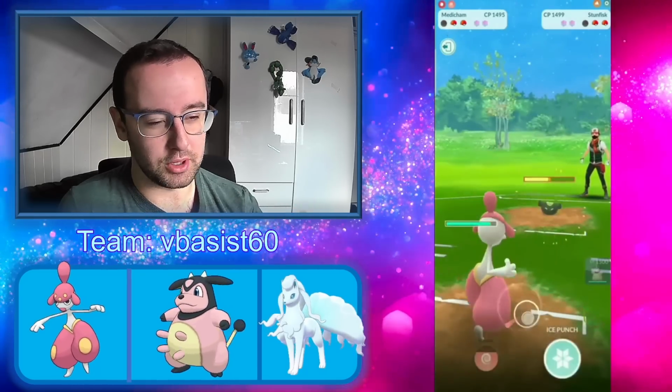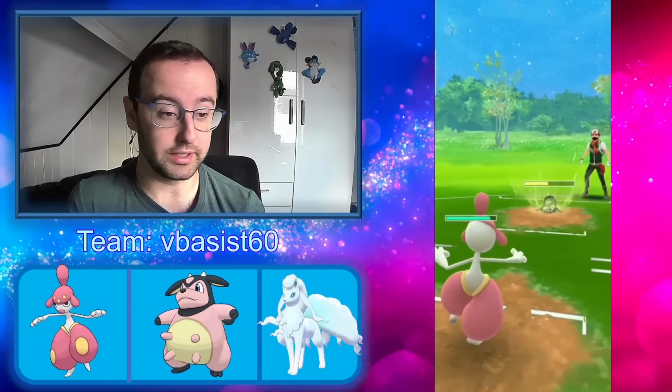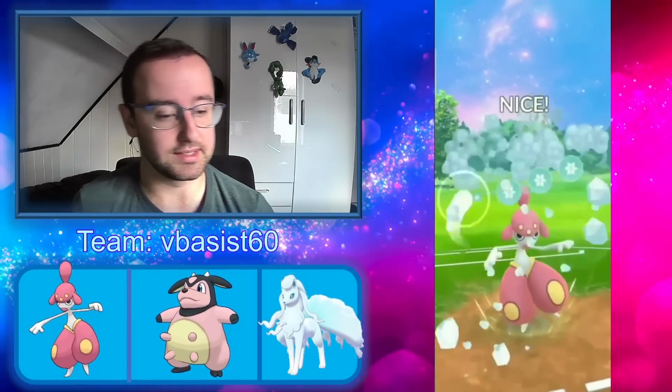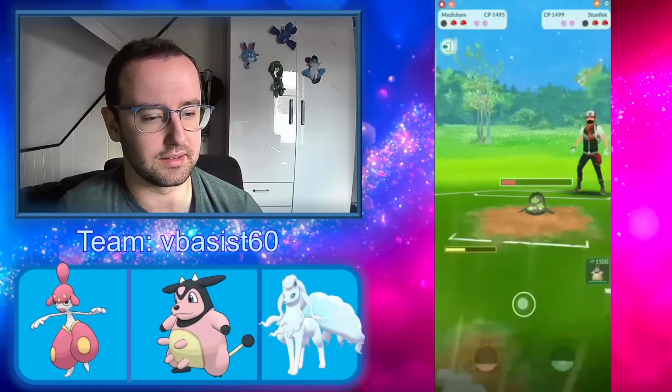V-Base is very smart. Swapping in immediately, locking in this G-Fisk, so it has to throw a move here. It has to take those counters. Earthquake still hurts though. And then throws the Ice Punch. He wants to get this as low as possible, so maybe even Miltank can take this out in the end if needed. Let's see what the opponent does.